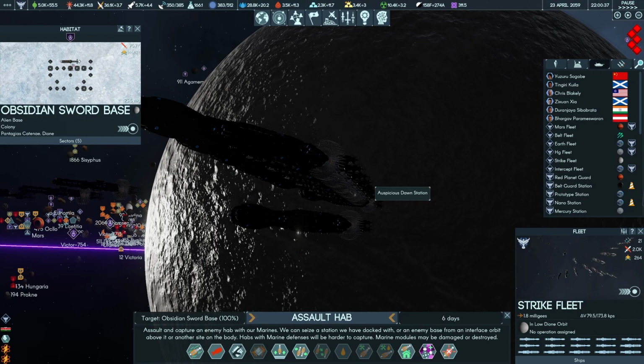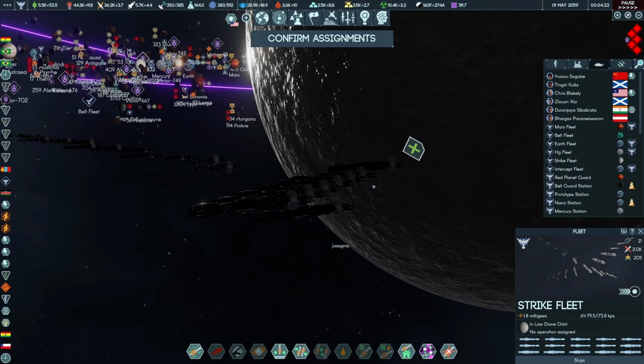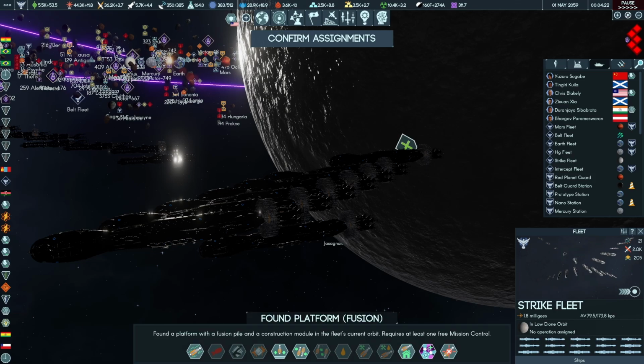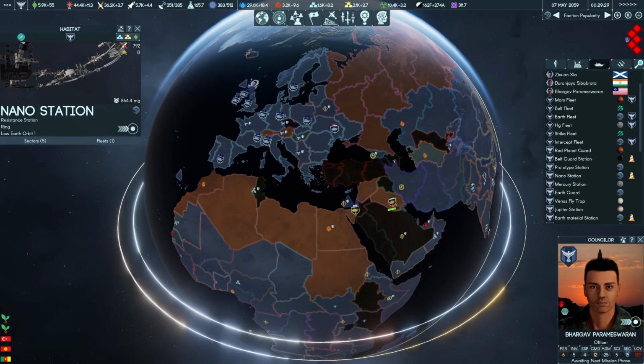Okay, gonna assault Obsidian Sword Base on Dione. 6 days. Aliens aren't really able to do anything about it. There we go, we destroyed Obsidian Sword Base. I guess we know this fleet works perfectly well against their ground facilities. Might be worth checking how it works against space bases. Project Exodus nicked our research into interrogation techniques. Okay, Project Exodus has completed transform phages, is now moving on to antimatter weaponry.